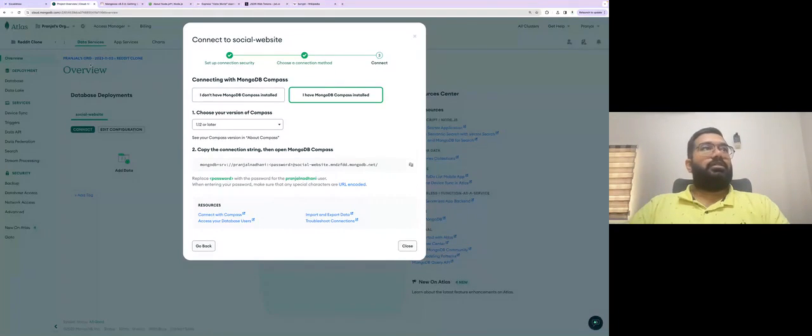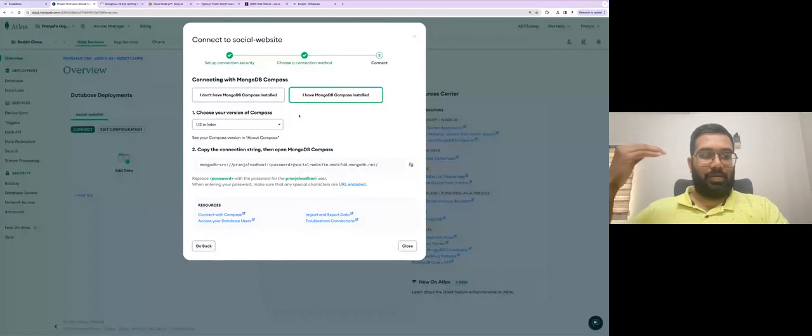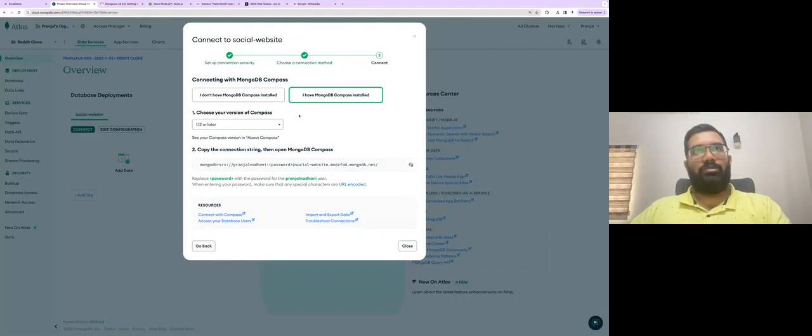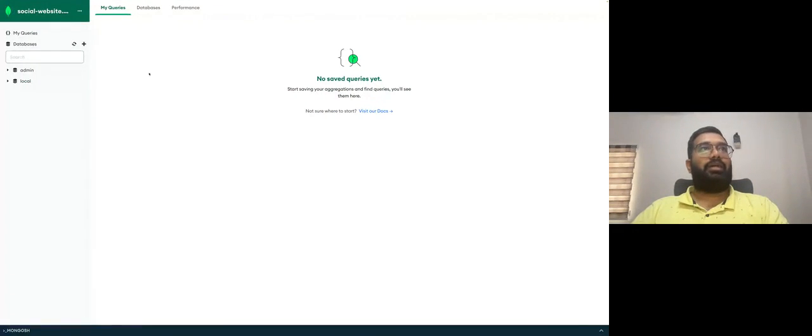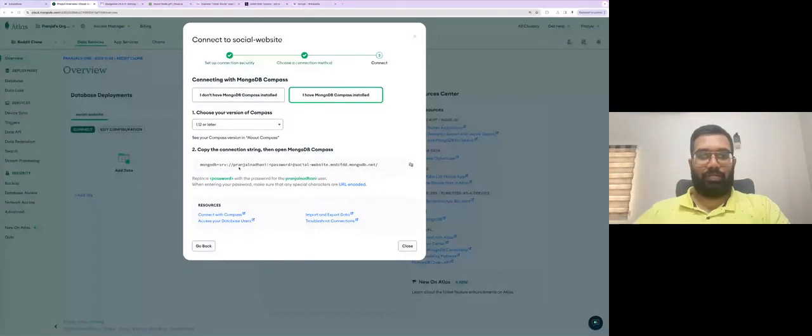And this was the process where I went on to create a database. I had to create a user, I had to whitelist my IP address, and the database got created. Upon creation of the database, I clicked on connect, and I mentioned that I am going to use MongoDB Compass, and that I already have it installed. So this is going to give me a connection string that I can put here directly. And putting in the username and password is going to help me authenticate, and I can finally log in. So this is done. I can now proceed.